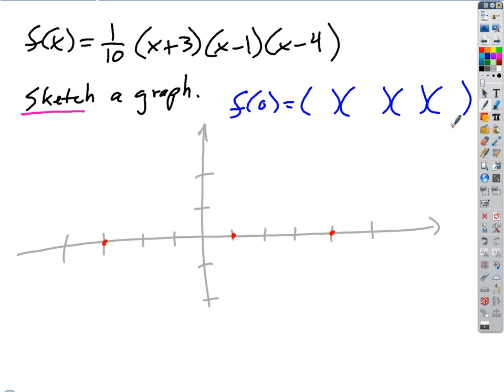What do I get here? When x is 0, the first factor is, what, 1/10, positive or negative? Positive. Okay, so that sign is positive. What about the next factor? If I plug 0 in for x, I get positive. 0 plus 3 is positive, isn't it? Then the next one, 0 minus 1, is negative. The last one is negative. The overall sign then would be positive. And so I know that it is looping up over here, don't I? Okay? So I'm going to put a plus sign right there to remind me that that's a positive test value.